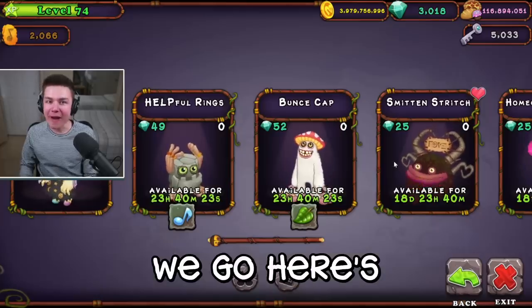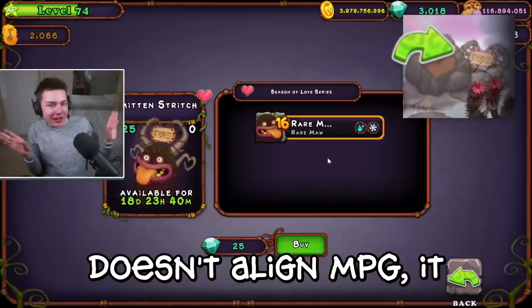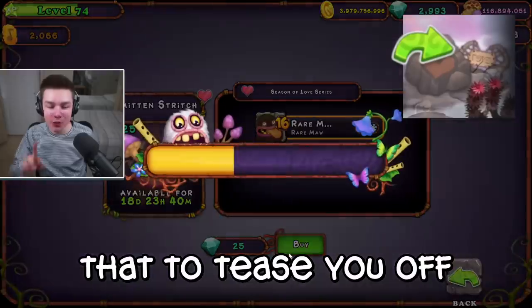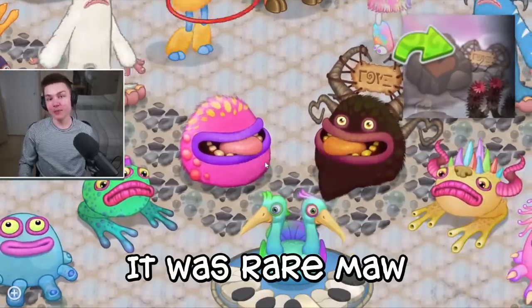Ah, there we go. He is the perpetrator, Raremaw. Of course it's Raremaw. MPG. Oh, it doesn't align, MPG. It doesn't align with the blob at the bottom. No, it totally aligned with the blob at the bottom. They were doing that to tease you off, MPG. Trust your instincts, everyone. It was Raremaw. We were saying, it can't be Raremaw. It was Raremaw.